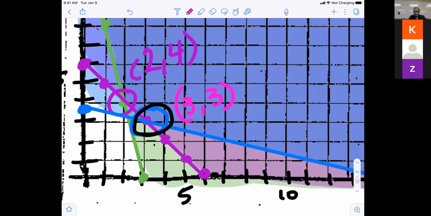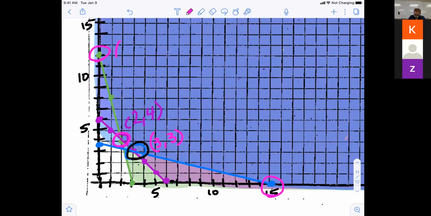So I have a point of intersection at 3, 3. I also have that intersect that I already found at 2, 4. And I actually have 2 more points. I'm going to zoom out just a little bit. My other 2 points are actually these intercepts right here. The reason is any point that works has to be in both the blue and the purple and the green. The green is kind of the base layer, and all 4 of these points are in the blue and the green and the purple. They're shaded 3 times.